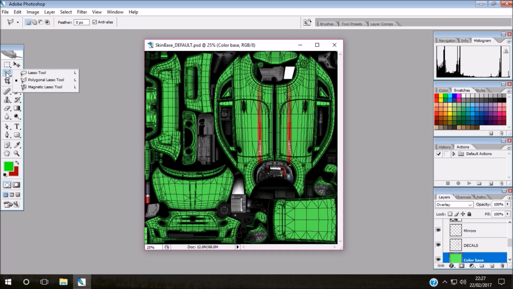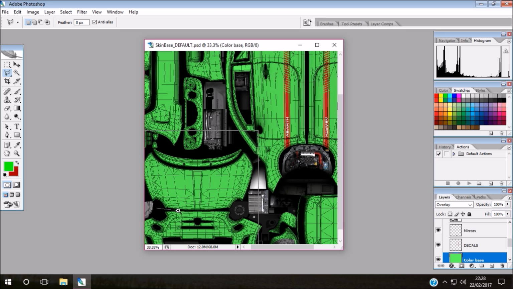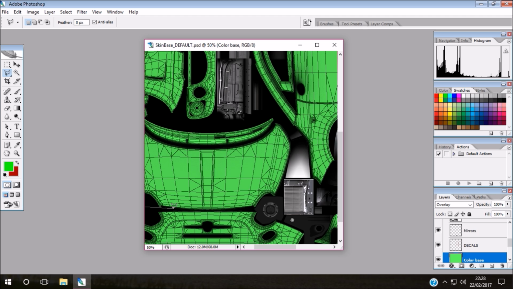Go on to the lasso tool, and then just go polygonal lasso tool. It's going to be a bit awkward, I can't really see. To zoom in, it's Control plus, and we'll zoom in.